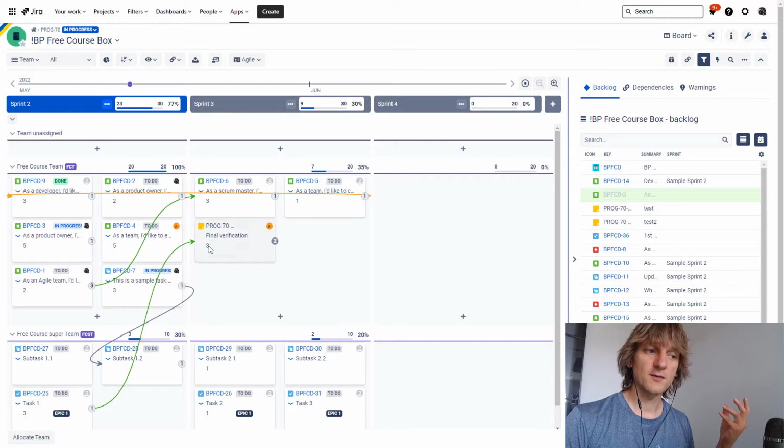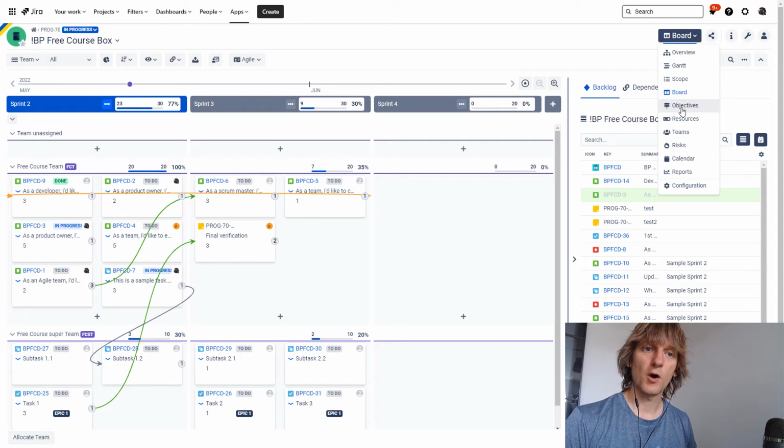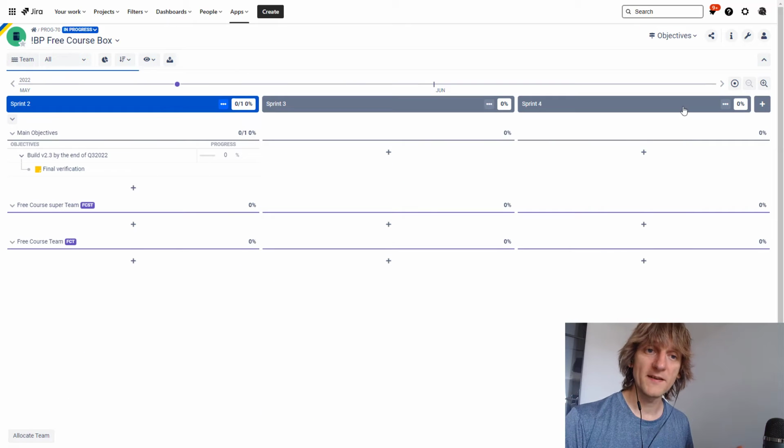So that's good. I also have an estimate in story points, right? So again, something that we can be happy about. Next thing, objectives. Can you use your basic tasks in objectives? Yes, you can. So I've defined just one single objective over here, and you can associate your work with objectives since several versions ago. So now I can associate a basic task with my objective too, right? So objectives work with basic tasks as well.